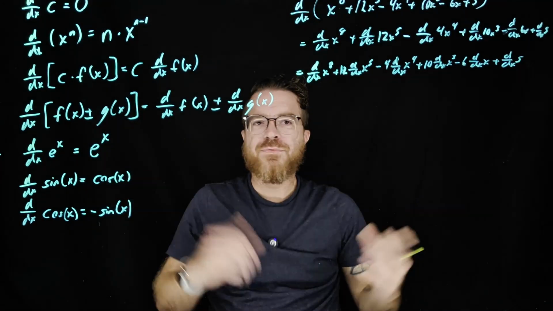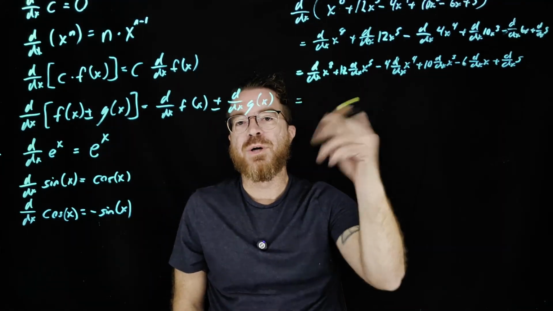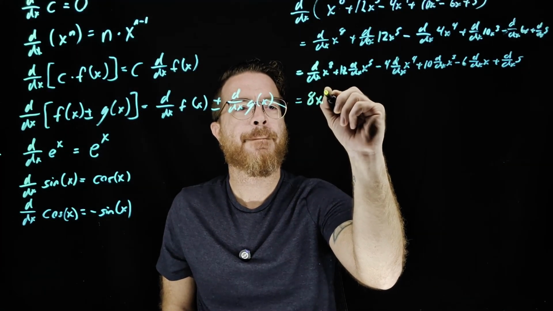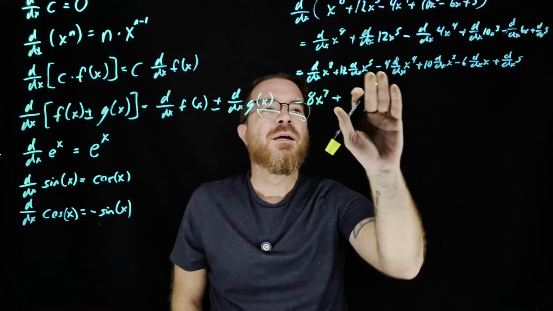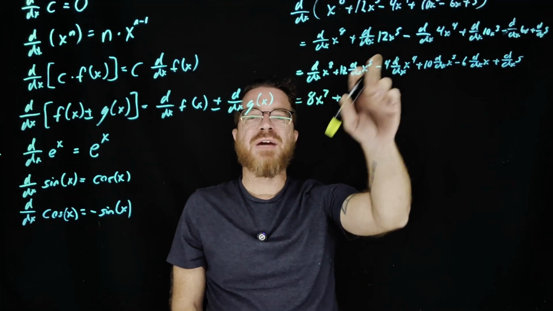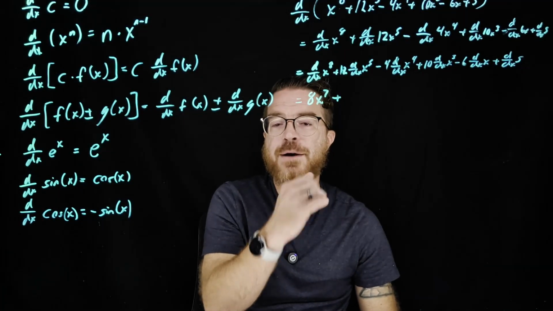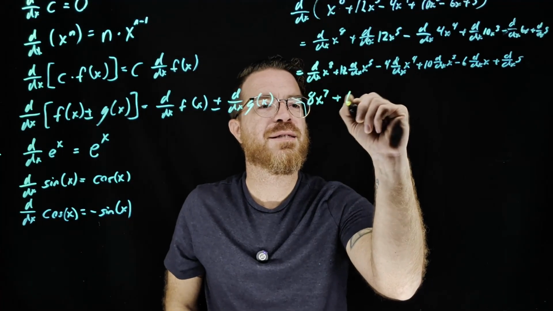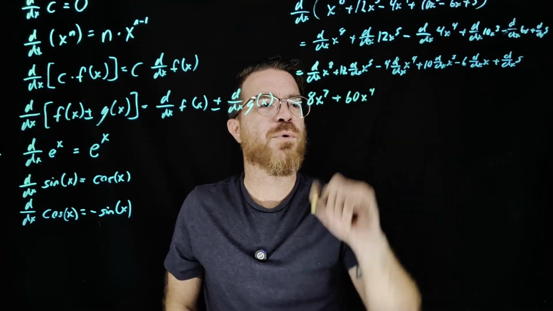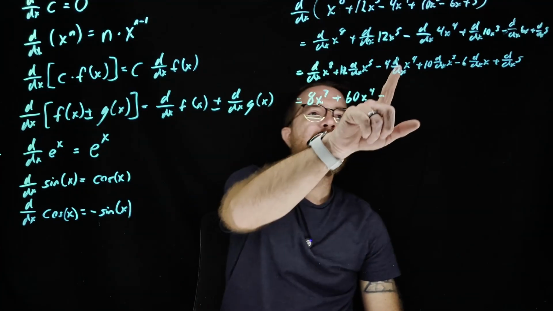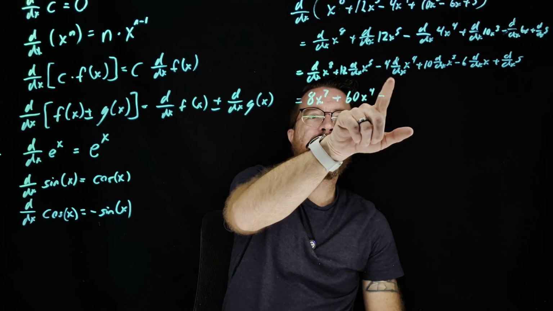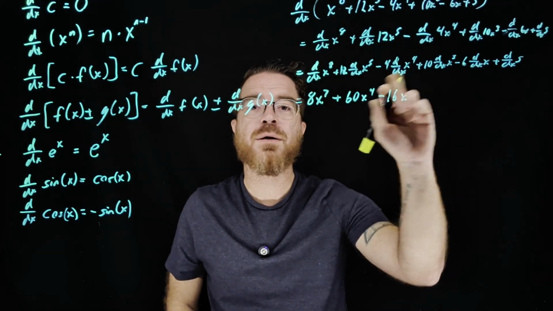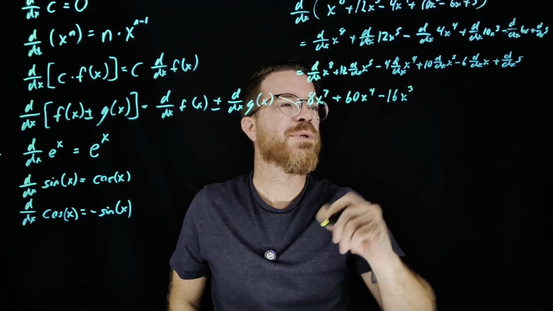And now let's solve. So we have x to the 8th power. We're going to pull that 8 down, so there's going to be 8x to the 7th power. Plus, the derivative with respect to x of x to the 5th, we're going to pull that 5 down. It's going to be 5x to the 4th power. So 5 times 12 is going to give me 60x to the 4th power, minus the derivative of x to the 4th. We're going to pull that 4 down, so this is going to be minus 16x, and then that 4th power goes down by 1, so cubed.